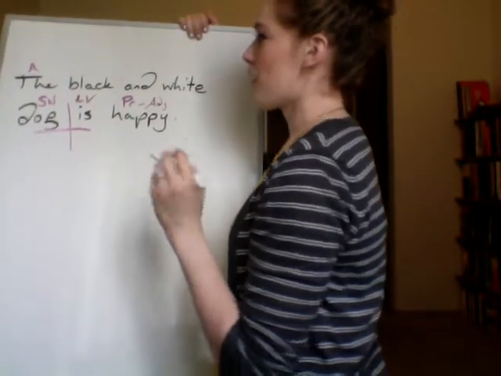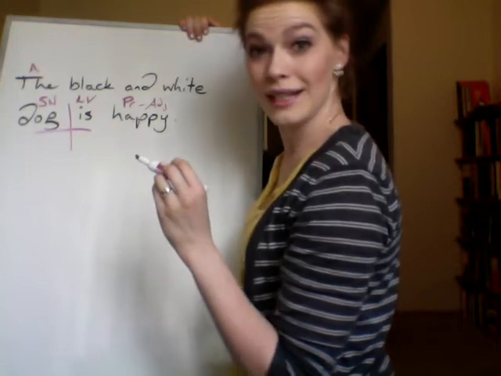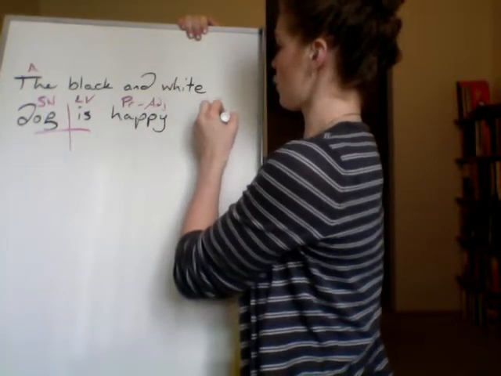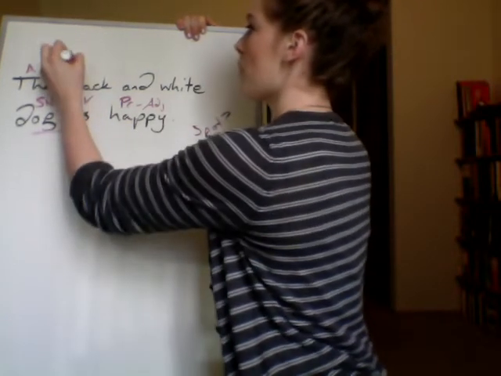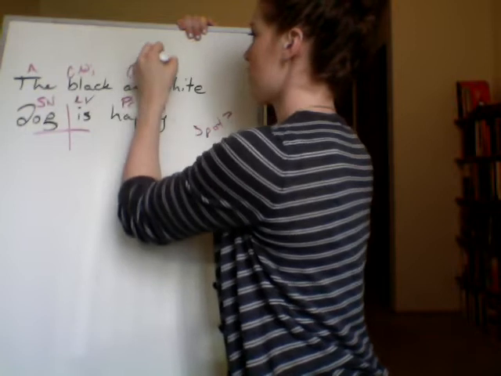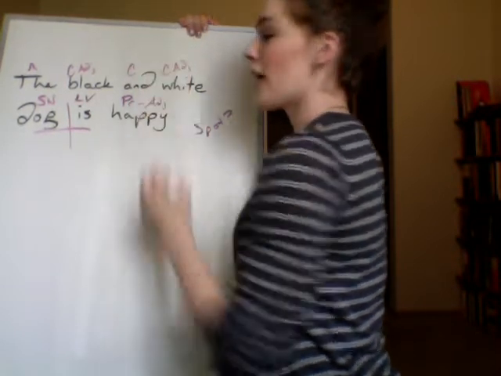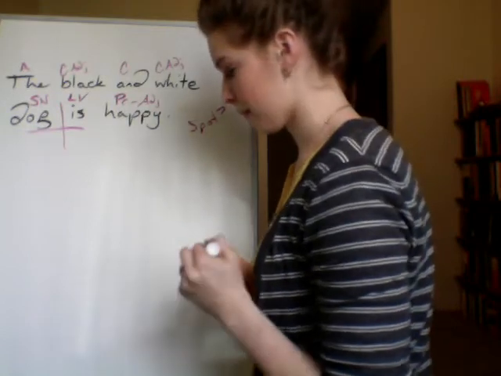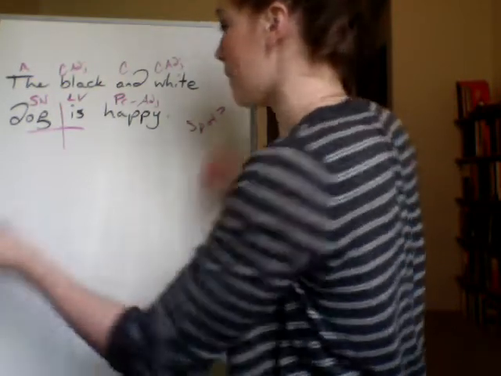And then we have what kind of dog? Well, he is black and he is white because he is spotted. Maybe his name is Spot. Who knows? So we have a compound adjective, conjunction, compound adjective. Now, these are super simple to label. So that's fun. Okay, let's do it.